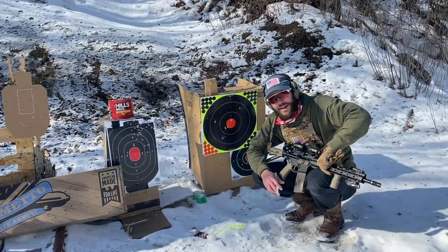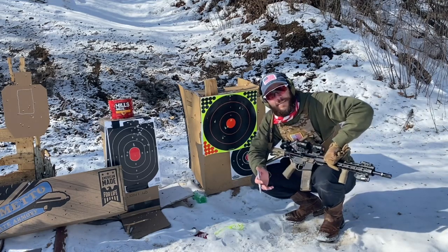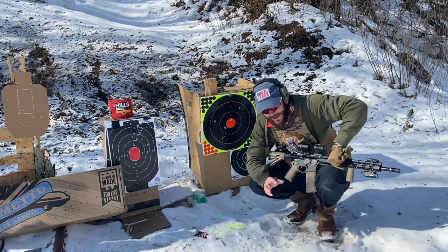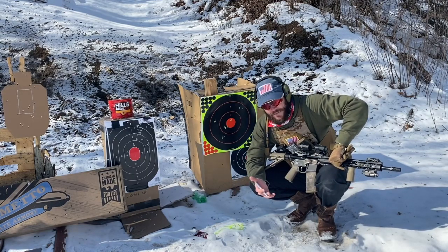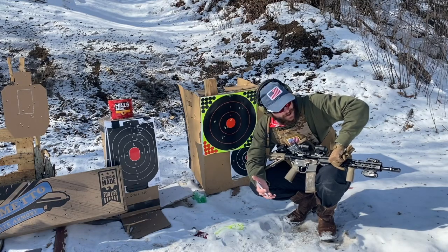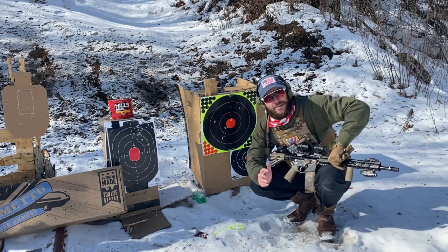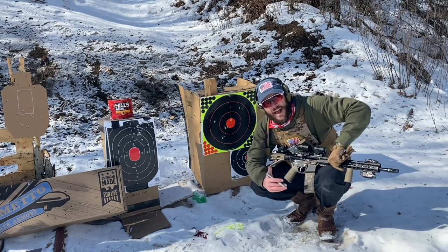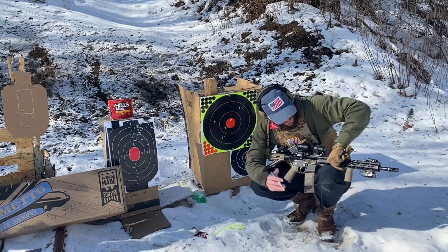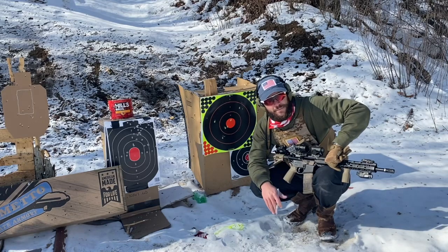So yeah, I mean, that's the God's honest truth. Again, training versus Palmetto State. What is the truth about Palmetto State? I guess we'll end it here. The truth about Palmetto State Armory: they're great. If you want a budget build, they're awesome. They're going to be everything you need. Building them is fun. You learn a lot about all the different parts, how it works, the action, how a bullet feeds. There was just a lot of fun stuff that you learn when you build your Palmetto State Armory gun.